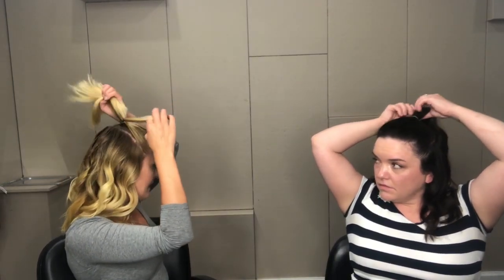So the cool thing is you can kind of create 2 looks out of this hairstyle. If we liked how this little fun kind of vintage looking hair tie looked, where it's just in a little pony, we could keep it like that. What you could do is take a little strand out of the back, back underneath or on the side, kind of in the back side area. I take mine, just a little strand, because nobody that is wearing this as a style wants to see those little elastic bands. They're not pretty. So what you want to do is take this and just wrap it around that elastic band. You want to have just a little tiny bit of hair left to pin away into your ponytail.